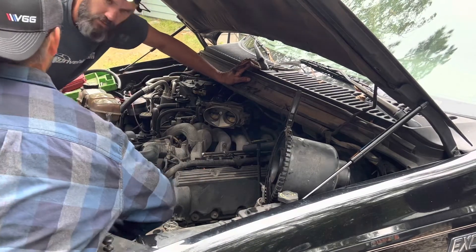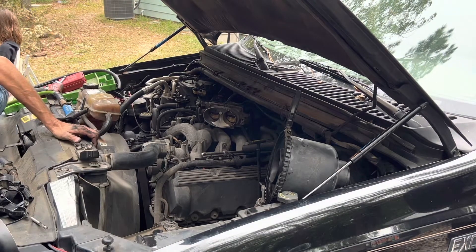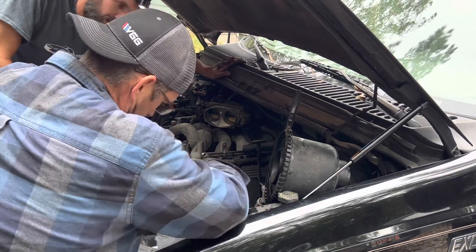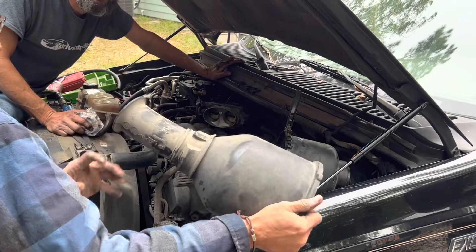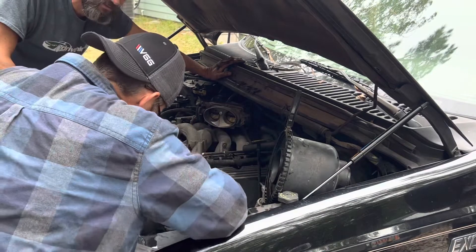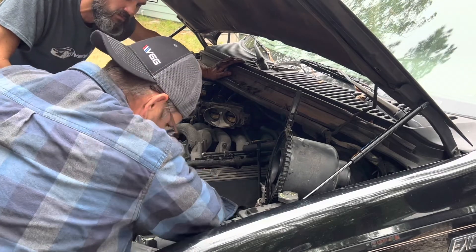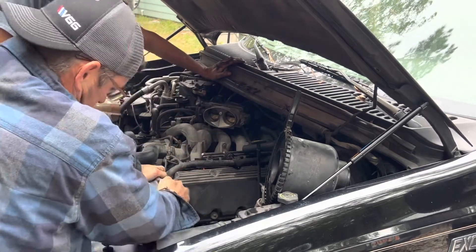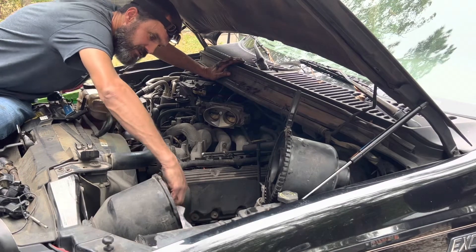If you ever have the grill off again, cut a hole in that plastic right there so that it can suck some fresh air in — cool air. I never had that thing off of there. I didn't know that just came out like that. I see the little grommet that it snaps in there. I usually throw mine away because you look at the difference in the hole size. But everything I've read on the forum says that the intake tube is adequate for CFM's installed.